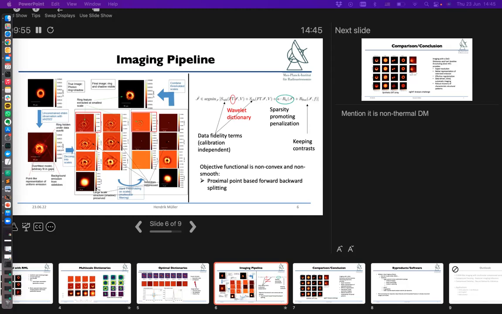And from this point to this point, we minimize this objective functional, and we see, okay, these different scales that are like the biggest two that are compressing the information of the shadow, they are running through. Also the smallest scale, which is compressing the information of the ring that we superposed, that's also coming through the algorithm. While all the intermediate scales, where we see a lot of artifacts in the image, are suppressed by the algorithm.